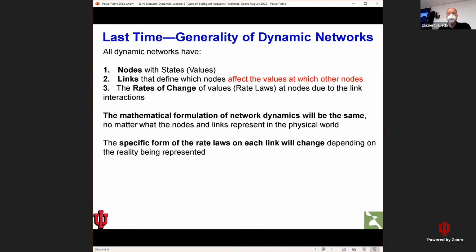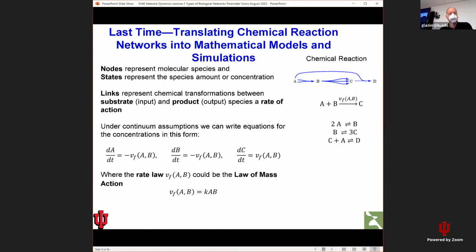And that's, again, this very general formalism that we could use in all sorts of contexts. We talked a little bit about the idea of a chemical reaction. And one of the things that we noticed is that when we convert the chemical reaction to mathematics, the number of lines of math and the number of lines of the chemical reaction aren't quite the same.